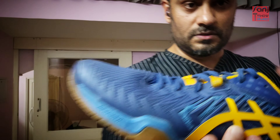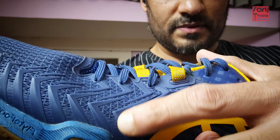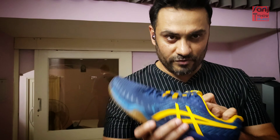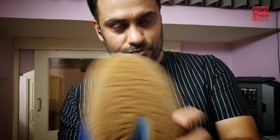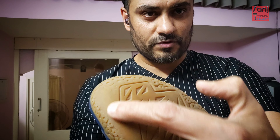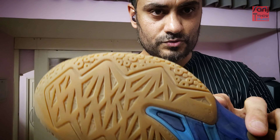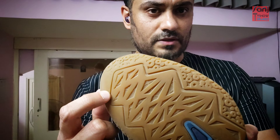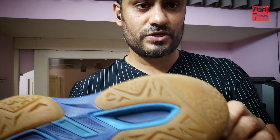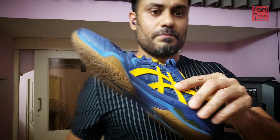You can see a little wear and tear here — they've held up really nicely. But it's time to give them up because the grip is gone. Once the grip is gone, you must not risk it — an injury can happen any moment. The grip is gone here too, so it's a little slippery.